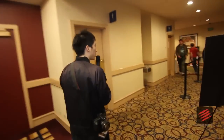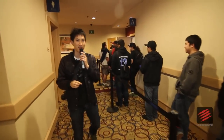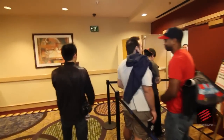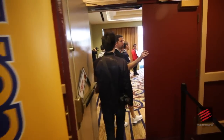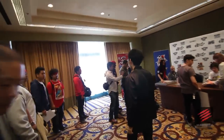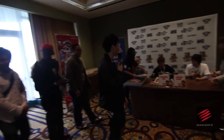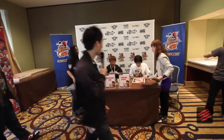Now many of you are wondering, what is this line for? Could it be the male bathroom? It could be. The ratio of guys to girls is about 9 to 1. No, it is actually the signing session from Ayano and Ono. Let's take a quick peek here. Excuse me. Very nice, snaking around. That communist Chun-Li shirt. All right, we've got the all-stars here. Their arms must be super tired. Oh, he's got the babe shirt, Ayano-san.